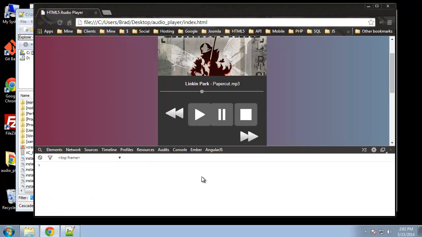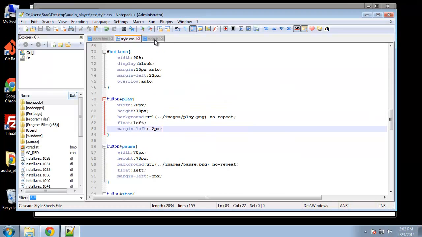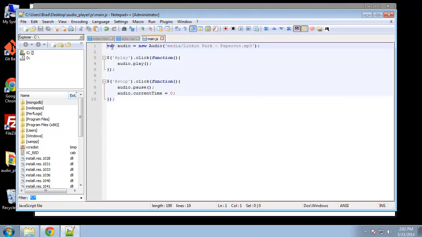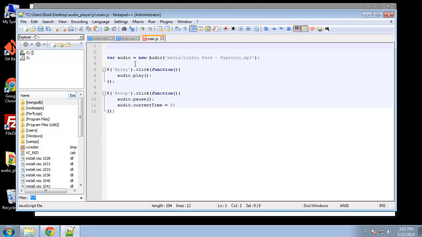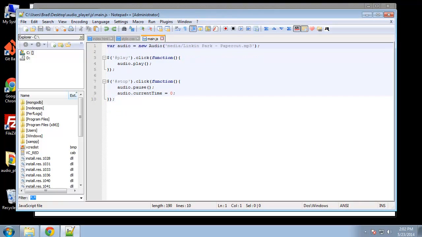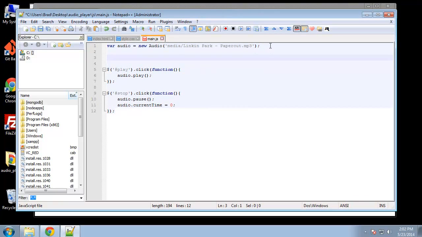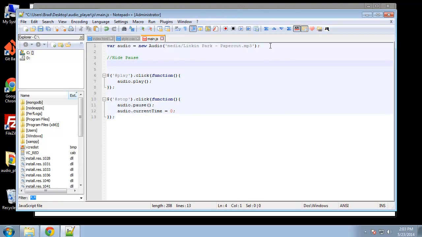Now we want to hide it with jQuery. So what I'm going to do in main.js, up at the top, under the audio, I'm going to grab pause with jQuery and say .hide.